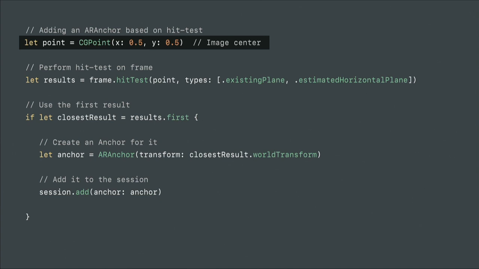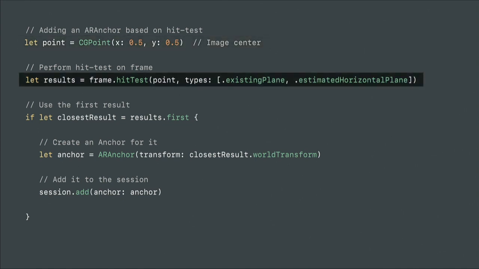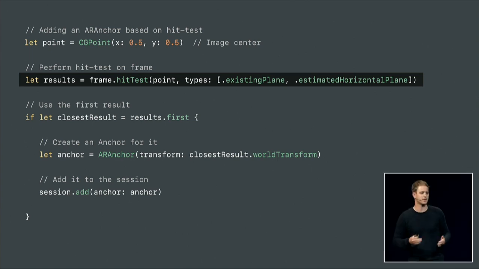If you're using SceneKit or SpriteKit, we're providing a custom overlay where you can simply pass a CGPoint in view coordinates. So you can use the result of a UI tap or touch gesture as input to define this ray. Let's pass this point onto the hit test method and define the hit test types that we want to use. In this case, we're using existing planes, which means it will intersect with any existing planes that ARKit has already detected, as well as estimated horizontal planes. This can be used as a fallback in case there are no planes detected yet.